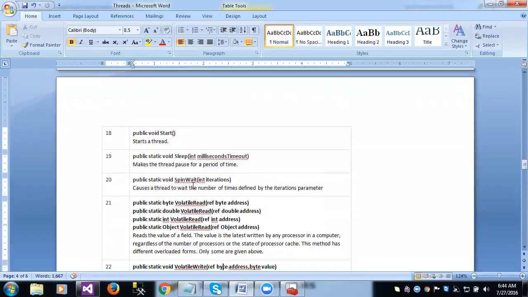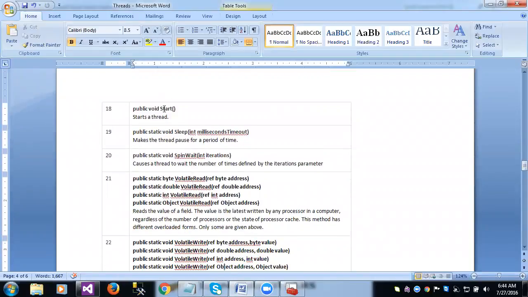So this we will use. One is to start the thread explicitly. We have to use Thread.Sleep, with how many milliseconds you want to sleep, and SpinWait. You can wait a number of times, for i equal to 0, i less than 10, while you are iterating, and after 5 iterations we apply a stop. Then we can say SpinWait. And this is for volatile reading.